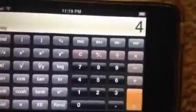Calculator. That works the same. You can even rotate it to go into scientific calculator mode. Even though, be honest, if you want a good scientific calculator, I recommend just buying a more expensive Texas Instruments thing. So, you know, this does work quite well. It used to be rounded. And in fact, the scientific calculator only came about in iOS 3. And also the more square buttons to make it look more like an actual calculator.